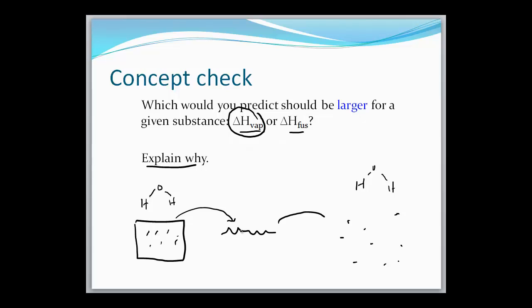So from solid to liquid, you're just getting that crystalline structure to break apart into a liquid phase, but the molecules aren't leaving the system. From liquid to gas, though, those molecules are actually leaving the system and flying around as individual water molecules. So that's going to take much more energy than it would to go from solid to liquid.